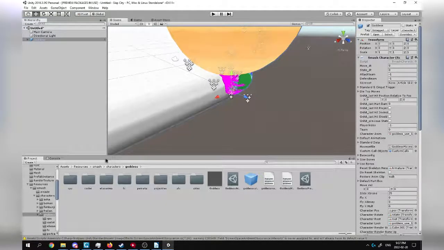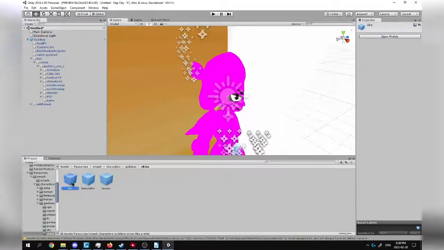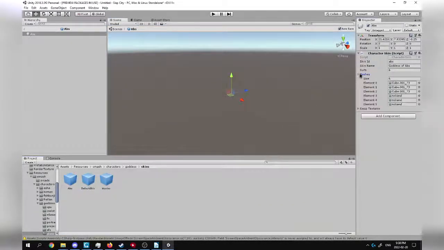But if you want a different skin, or a different color that uses a different model, we're going to need to do some replacing. To do this, we're going to need to find the name of the mesh that we're going to be replacing with. Go into the skins folder and click on the skin you want. On the side, it'll list the meshes used for each color, and make note of the mesh name. It also does this for the base color.